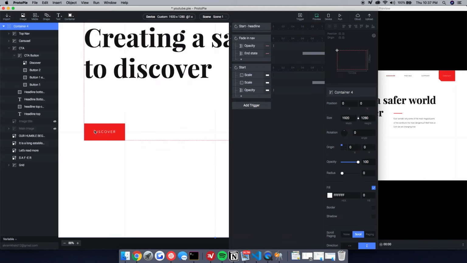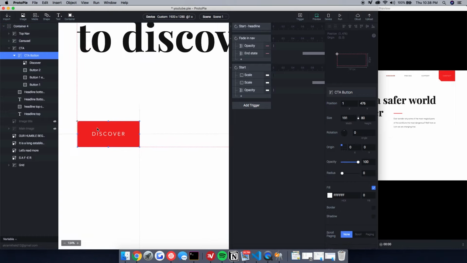Now for the buttons, what we did, we had that white background button, and then we had the black one, and then we had another white, and then we had the red come in. That's going to be a little more complex. For the sake of this tutorial, I'm just going to leave it to the white background because that alone will take 5 or 6 minutes of just copy pasting of what we did. And I'm sure there's an easy way to figure that out if you are following along.